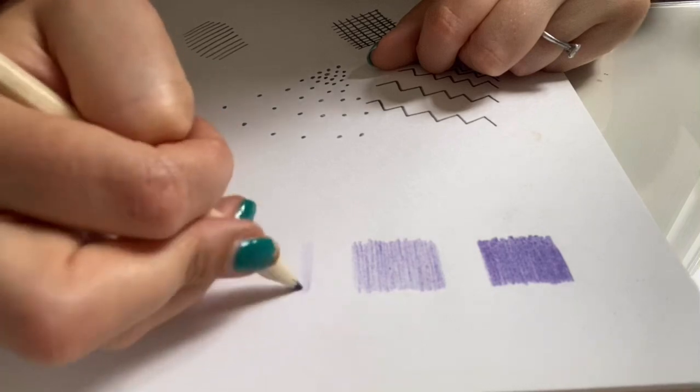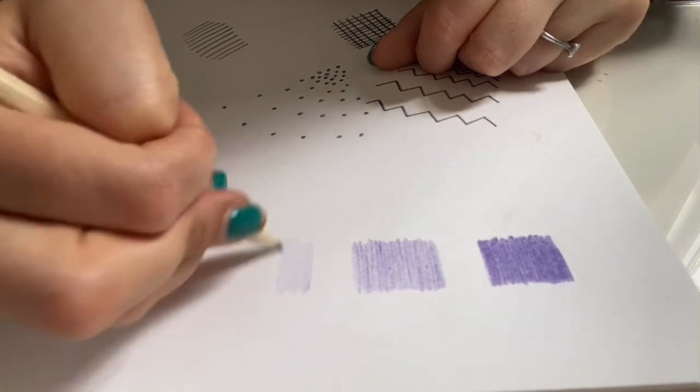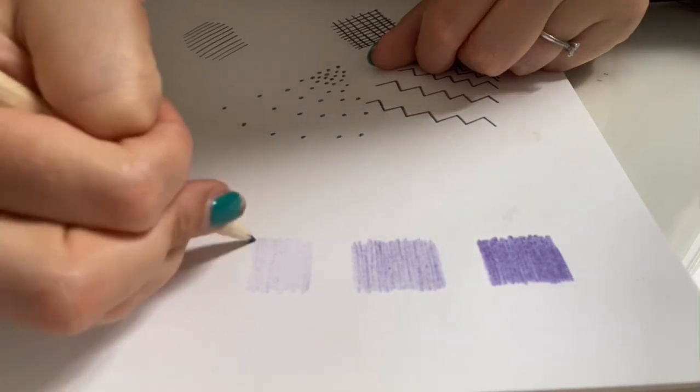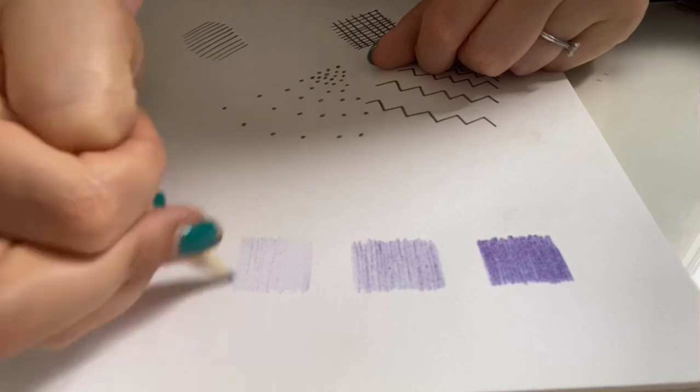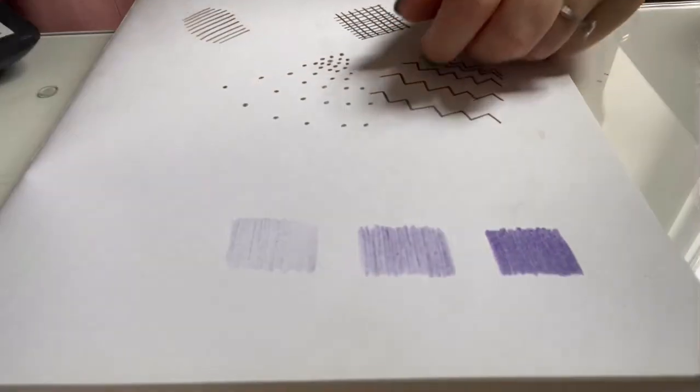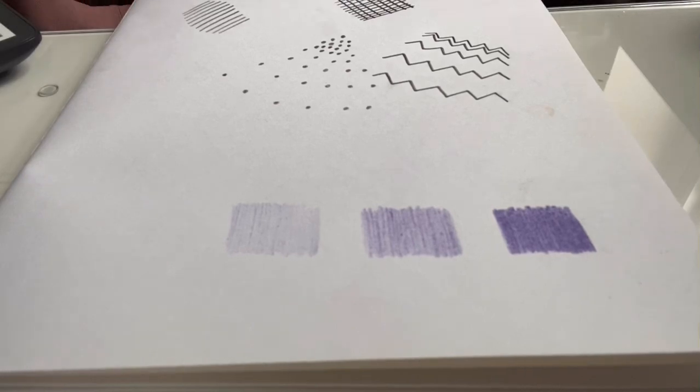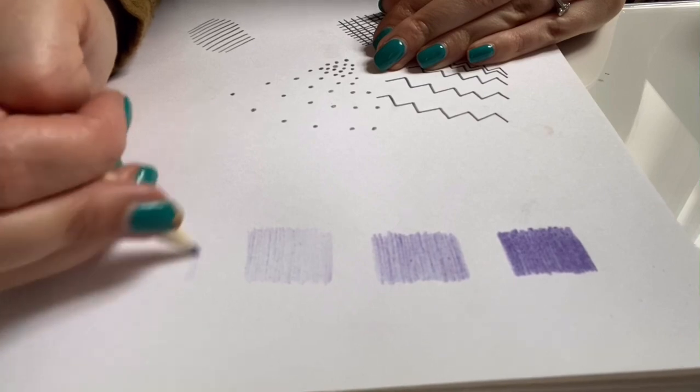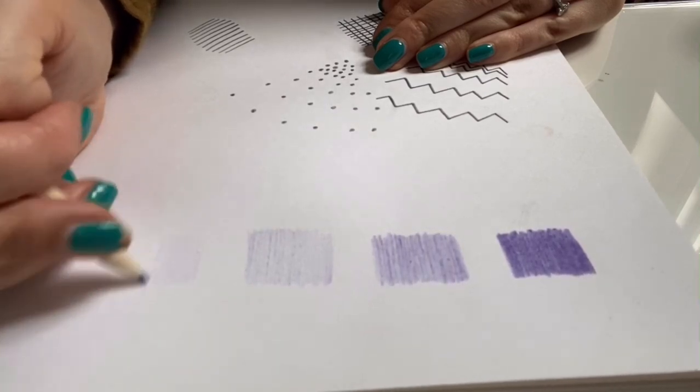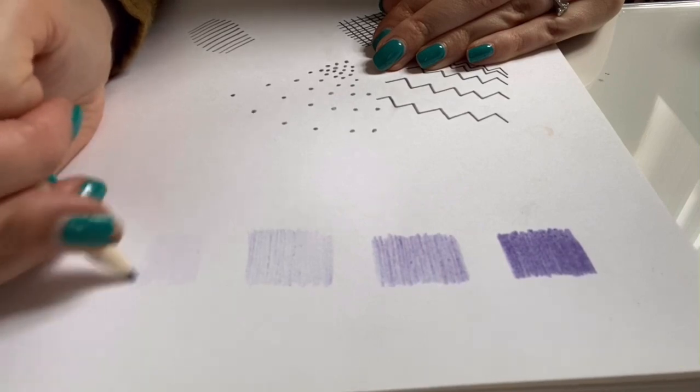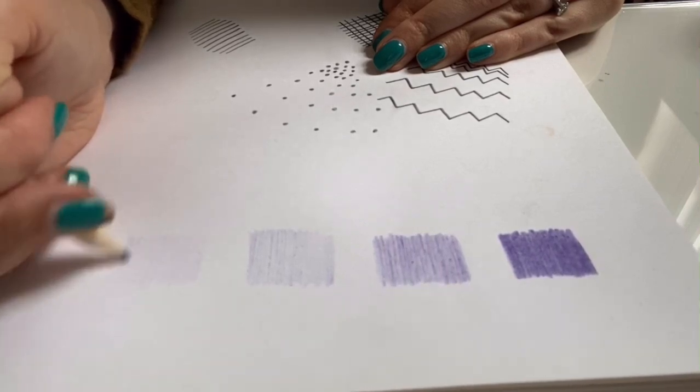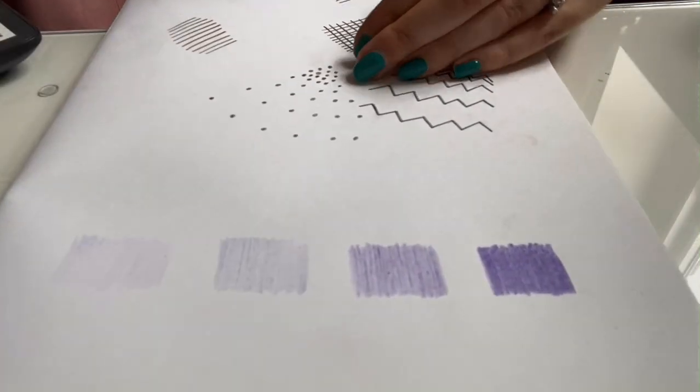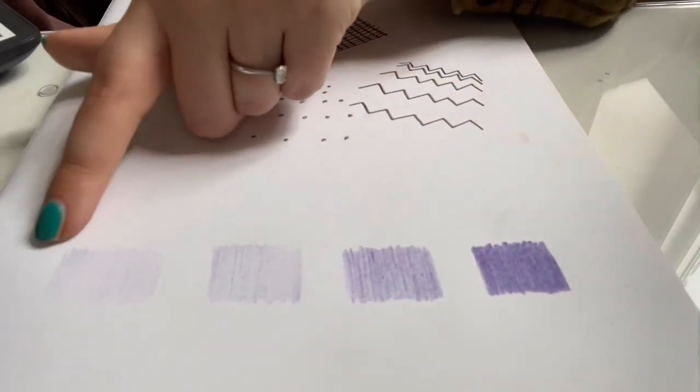Okay, and you can see hopefully the difference between these tones. You can see how I'm creating four different tones with the exact same colour. And my last one, I'm going to have to press super light, so actually so light that you can hardly even see it. So if I was using paint, I would have to add quite a lot of white paint to this one. So there we go, you can see I've got darkest to lightest.